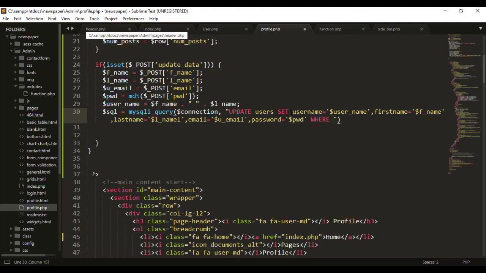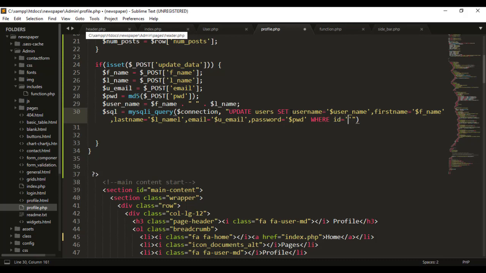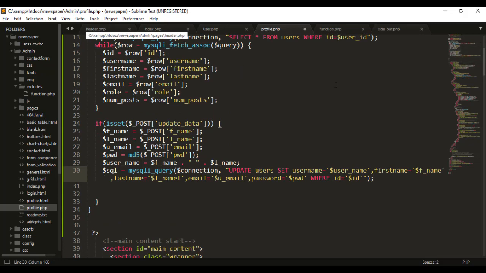Okay, so where id is equal to, now if we didn't add this where statement, it's going to update all the users. Okay, so we need to update it where the id is equal to the id variable that's being passed. Okay, so that's this id right here, this id.